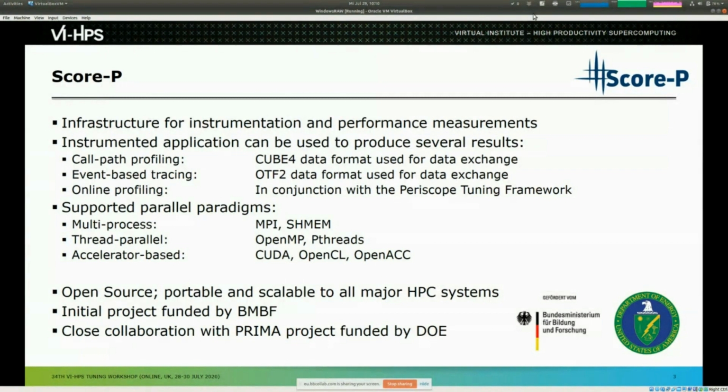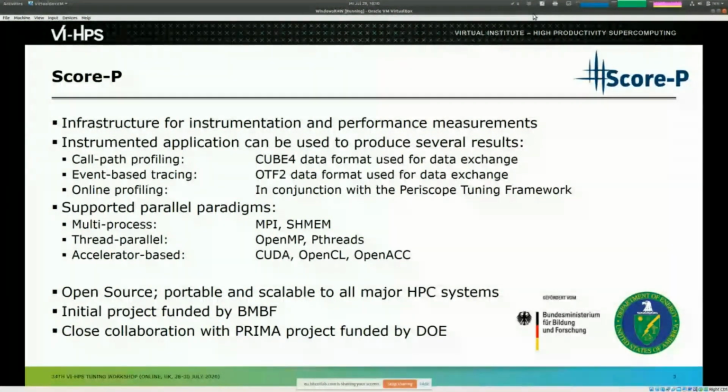This will create OTF2 files, which can become quite large. Therefore, we need to configure the measurement a little bit so that everything will fit into memory. We can also do some online profiling with the Periscope Tuning Framework, but this will not be part of this session today.